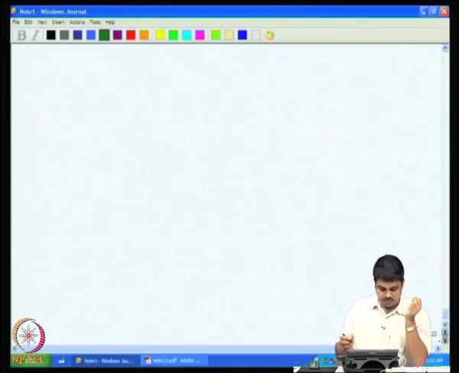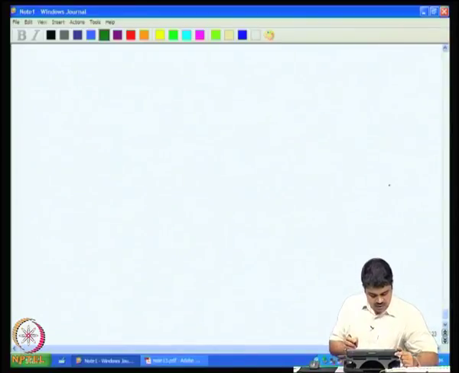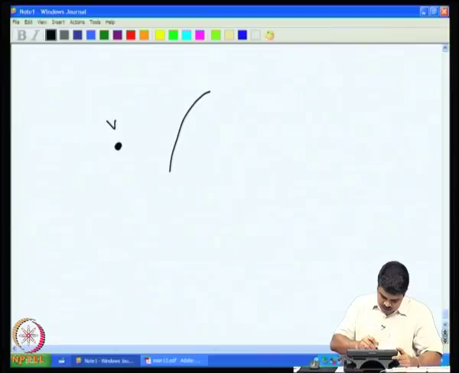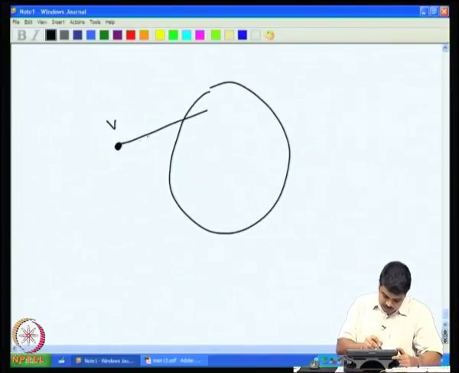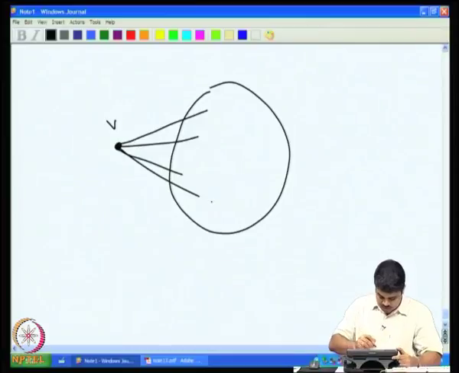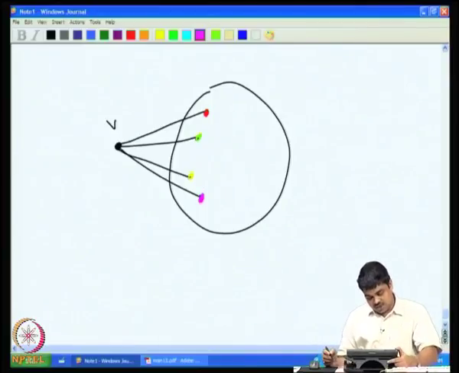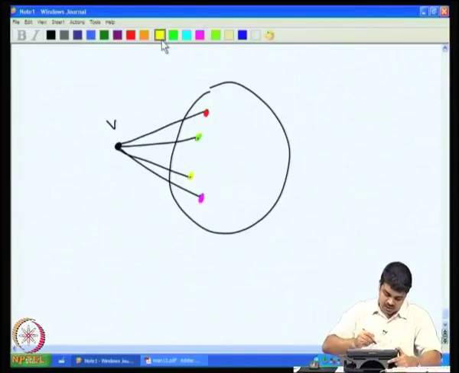Now the next point. So what I have argued now is, if we consider any vertex v, essentially this will be one component and there will be several components, and all the neighbors go into these components. Again the colors on the neighbors are different, so I can just use some different colors to show that. So violet, yellow, green and red, I can show like this.